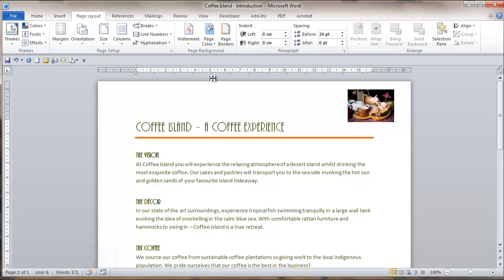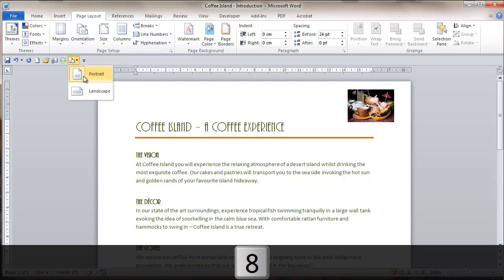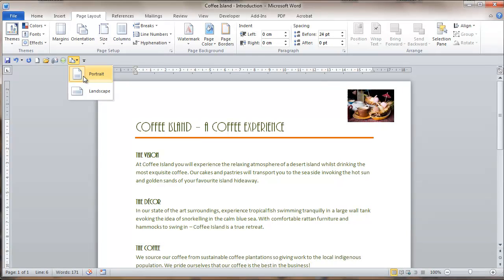Now I'm going to press Alt again, and this time draw your attention to the Quick Access toolbar. As you can see, these have numbers. So now on the Quick Access toolbar, I have the number 8 for my orientation. So all I need to do is press the number 8, and that brings me in to the same place without having to first click on Page Layout and then orientation. So instead of having a 3 or 4 step process, by using the Alt key with the Quick Access toolbar, I take that down to a 2-step process.